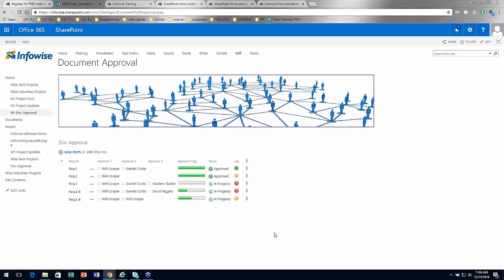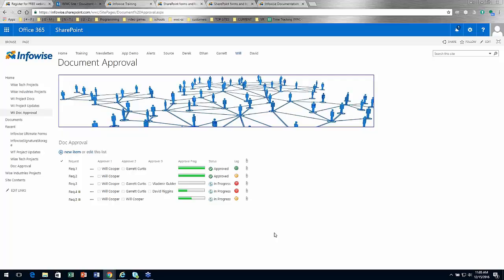The biggest thing that I hope you take away from our presentation today is that you have a solution where you can build out a custom approval process according to your own requirements, and you're able to do this without using any code at all. And with out-of-the-box SharePoint, this just isn't possible. And even with code, this can take a lot of time, and to be honest, it'd be kind of a headache to put together. And typically, there are very few resources available to build that kind of process.